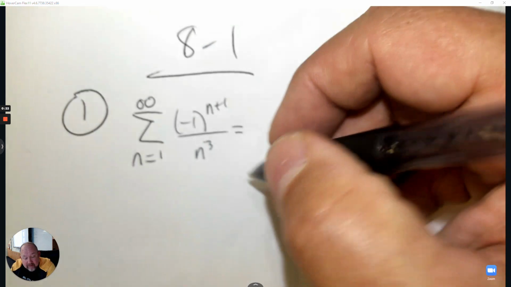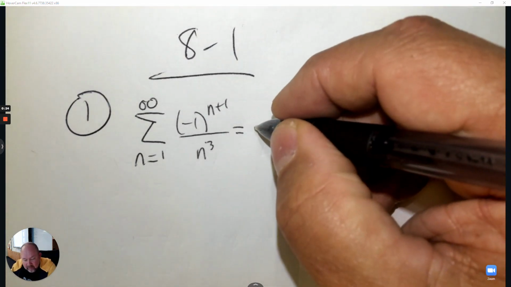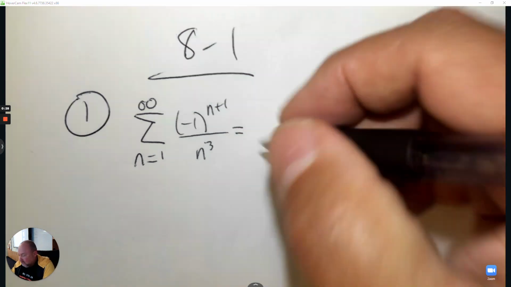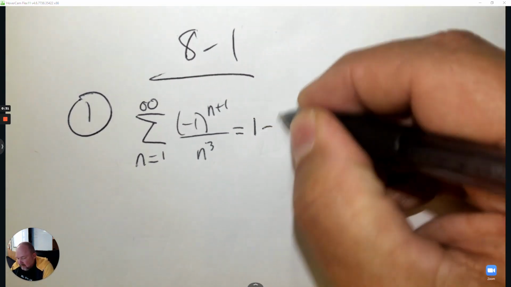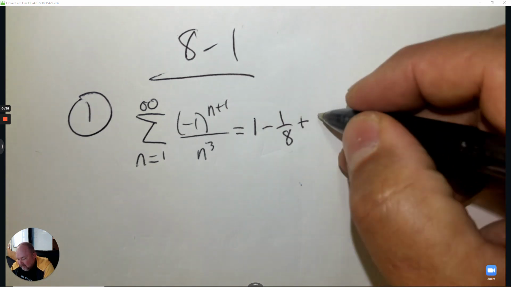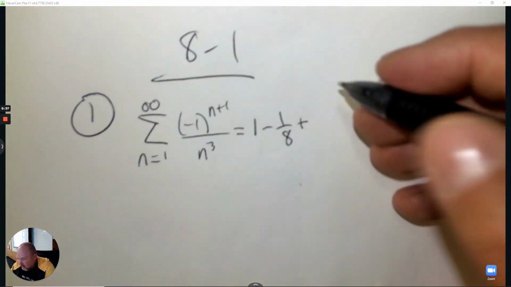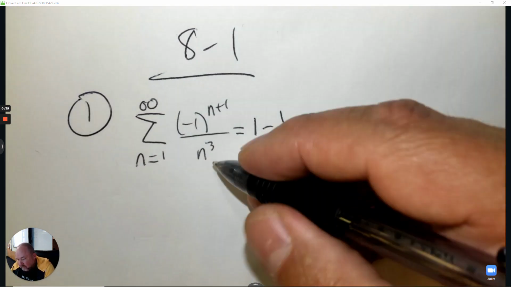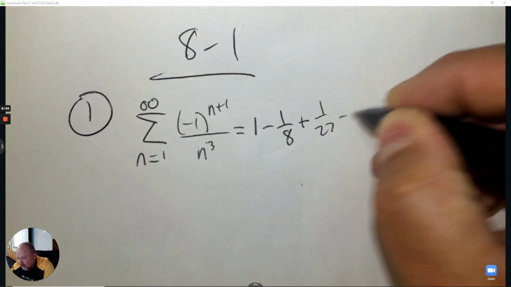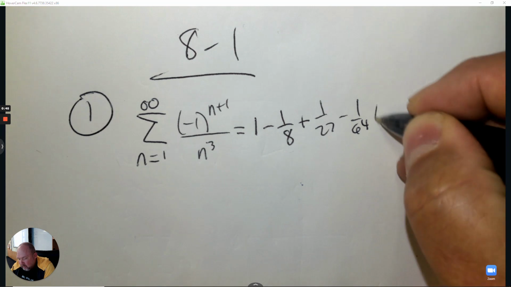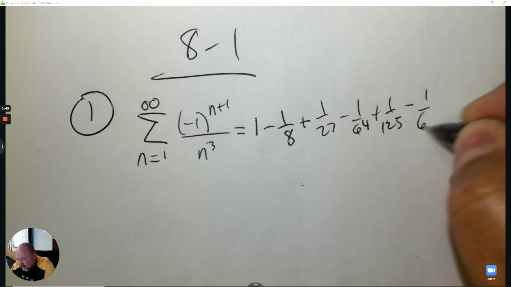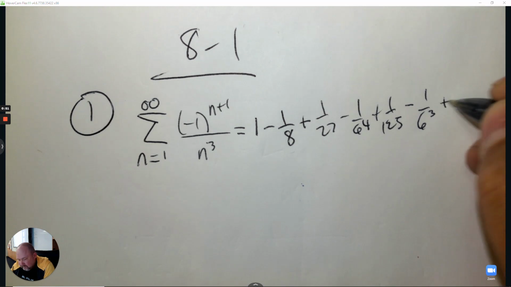So we're going to plug in 1, and then 2, and then 3, and then so on, and then simplify it in terms of that. So it's 1 minus, when I plug in 2, the numerator is going to be 1 or negative 1, right? So we're just cubing 2, 3, and so on. So it's 1 over 27 minus 1 over 64, 1 over 125. And the question is, how do I know when to stop?